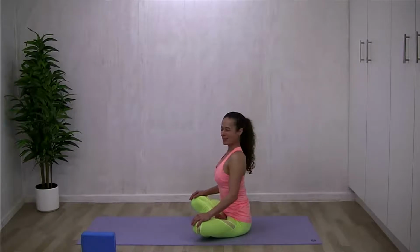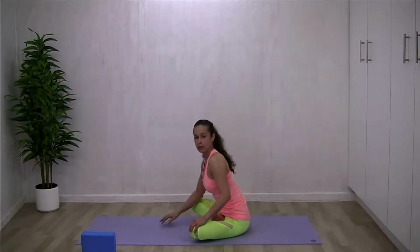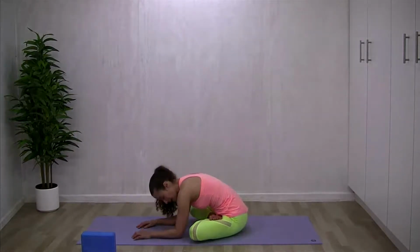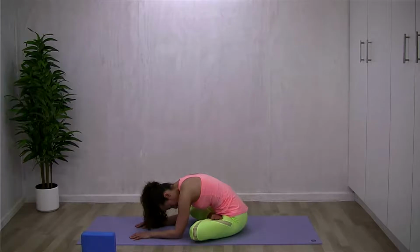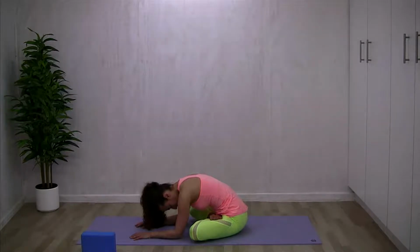Take a big breath in, sit up nice and high, and then just give me a gentle forward fold, maybe using a block if you need to, or maybe you're able to make your way back onto the forearms. Just hang here for a bit, maybe allowing that heel to just gently massage the colon on the left. Make sure you're not holding on to any tension in the neck. You can gently float that chin side to side if you need to check your tension levels.